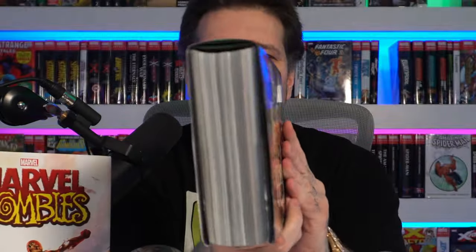Marvel is reprinting their Marvel Zomnibus, and not a moment too soon. My first print is hanging on by a thread.